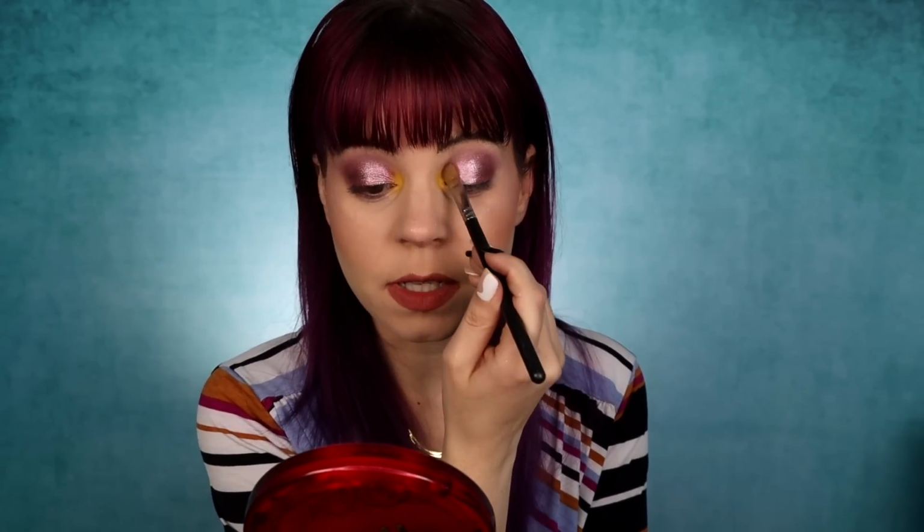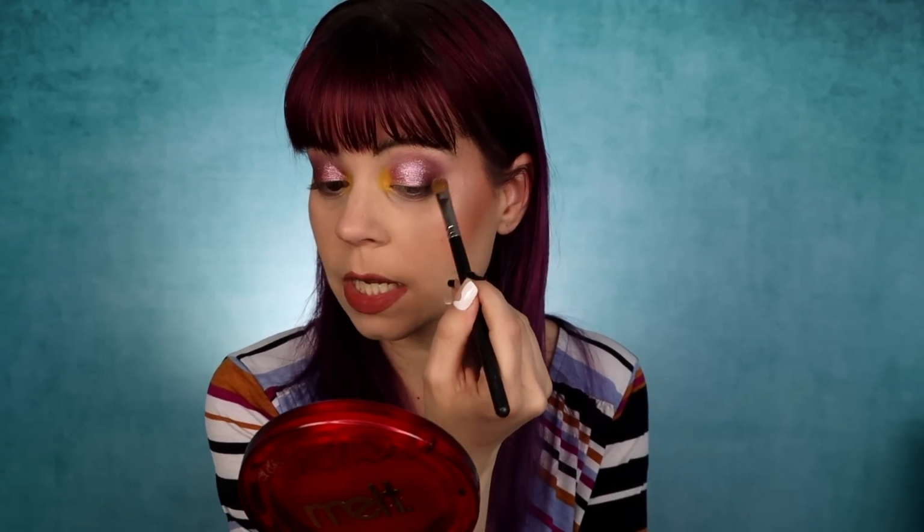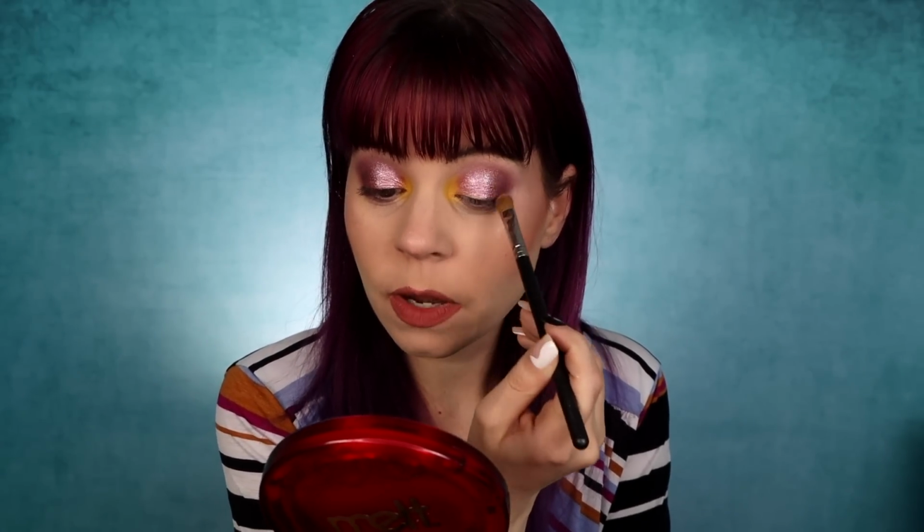I feel like this is really pretty and a very springtime appropriate look, and it doesn't clash too much with my outfit. Maybe a little bit. It's not the perfect match, but what are you gonna do? Like, I really didn't know what to expect when I got dressed this morning because obviously I hadn't opened the box, so I was like, I'll just put on something that I want to wear and hopefully whatever is in the box is going to match it. And this isn't too bad. I don't feel like I have to change after this.